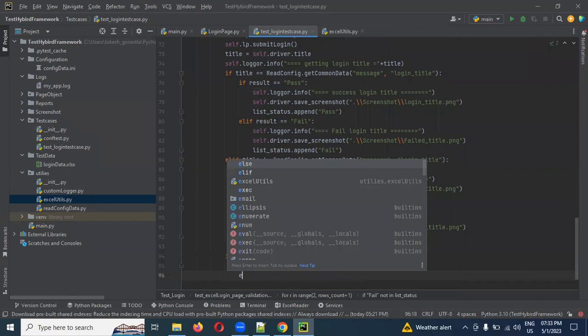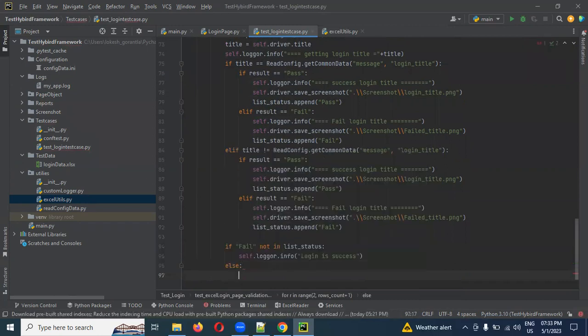Okay, otherwise else, fail, login failed. Okay, this is the case I'm going to return. And now we'll see one more time, we'll run it.